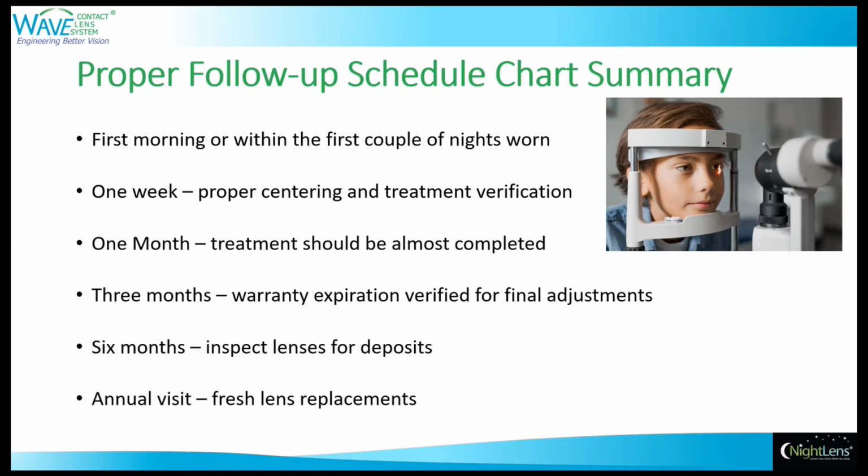All right, here is a summary of the proper follow-up schedule. First morning or within the first couple nights of wear. At the 1 week, you're looking for proper centering and treatment verification. The 1 month follow-up visit, your treatment should be almost complete, whether it's a lower or higher myope. The 3-month visit is to make sure that you're still within the warranty period. And if you need to make final adjustments, this would be the time to do that.